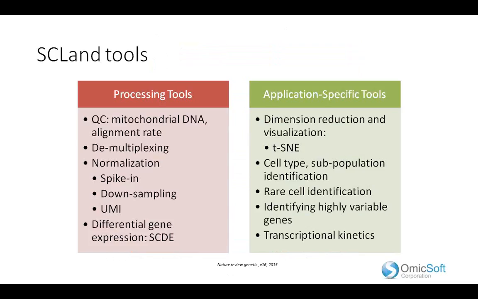We are also looking into different tools for cell type and subpopulation identification, cell applications, those IDs, and identifying highly variable genes, and also studying the transcription kinetics. So the idea is not only to push out the data that we can use, but also to implement some tools that we can start using for our own data analysis.